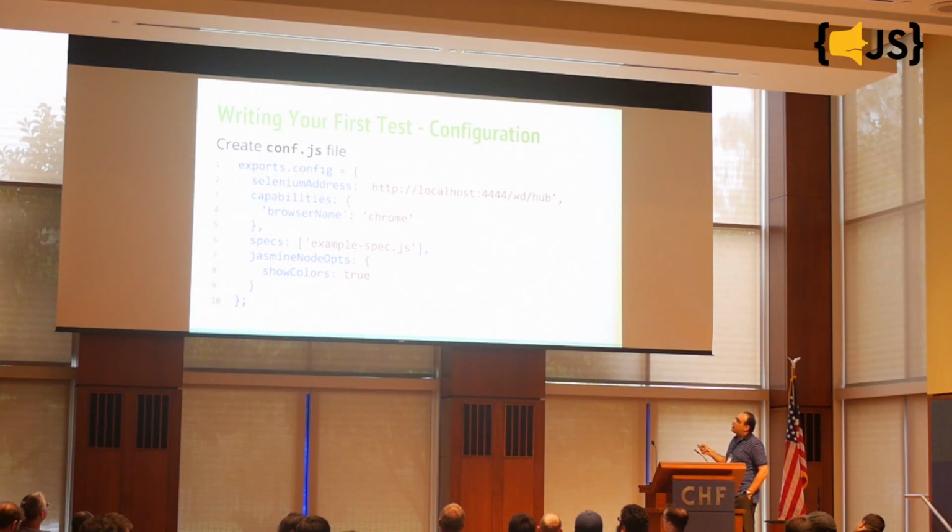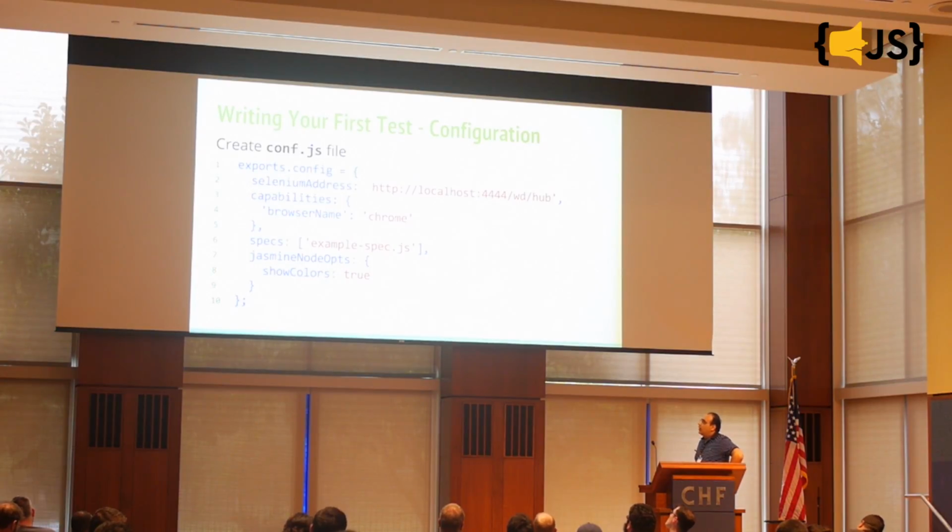So we have just one file called the conf.js file, which is your primary configuration file for Protractor. This also serves as a configuration for Selenium. By default, when you run the WebDriver manager start command, it runs Selenium on port 4444. I don't think you'll have to change this. This can stay as it is. And then in line number 4, you can tell the tool which browser to use for the testing. You can use Chrome, Firefox, IE, Safari, Opera, or Phantom.js if you want to run this in headless mode.